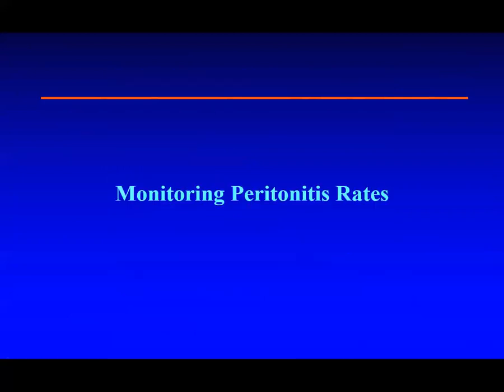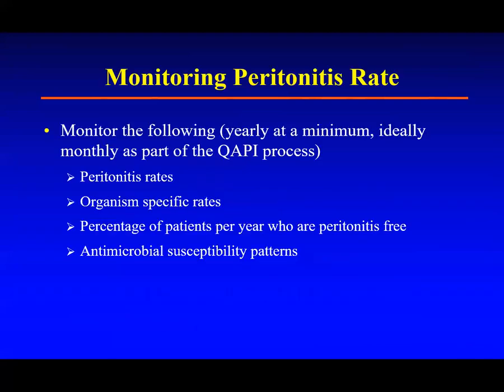And to close, just a few words about the monitoring of peritonitis rates. You want to monitor at least on a yearly basis. We now monitor on a monthly basis. It takes 3 minutes to review your peritonitis episodes, especially when you hope to have many months in which none of your patients have peritonitis. You review the rates, both for peritonitis as a whole, organism-specific rates. You review the percentage of patients per year who are peritonitis-free, and antimicrobial susceptibility patterns.